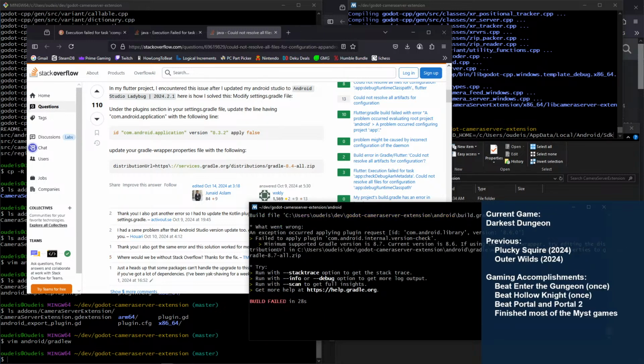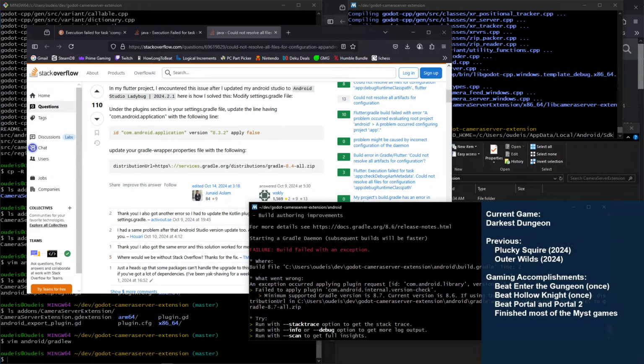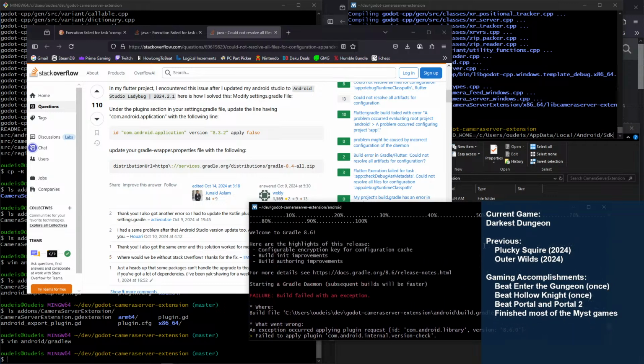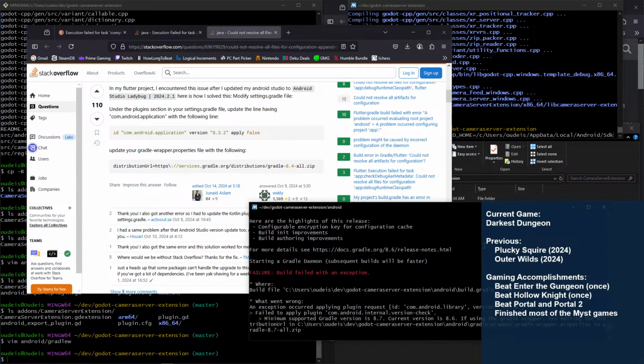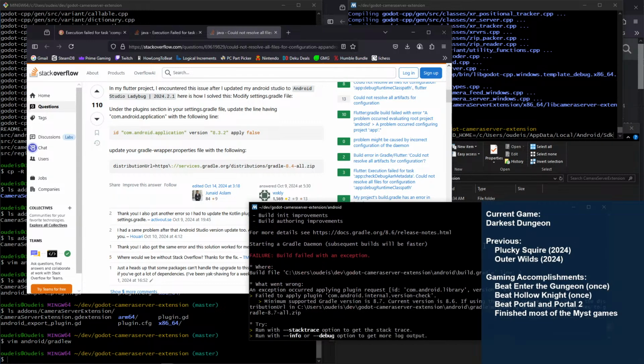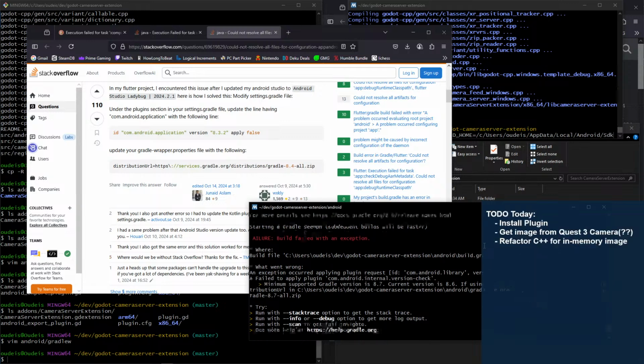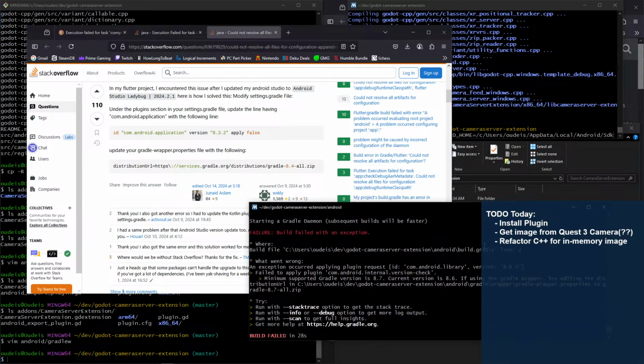I think the issue is that my Android is newer than what this was built with. COM library version 8.6. Failed to apply plugin version check. So what is this?